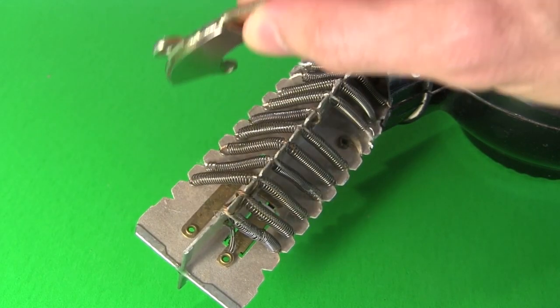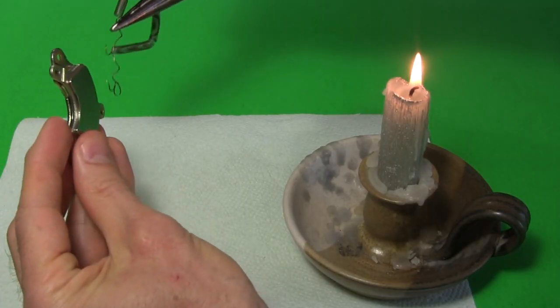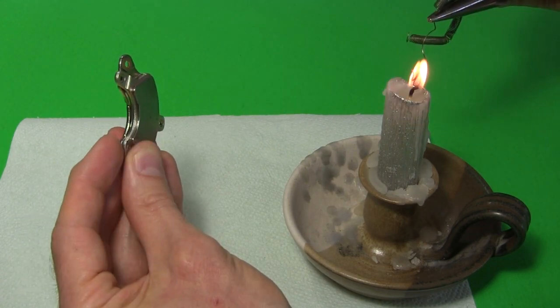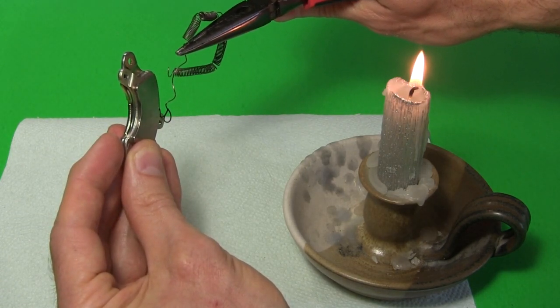A test with a hard drive magnet shows that it's at least attracted to the magnet. I remove a segment of the wire to test. Before heating it up it's attracted to the magnet. Then when it's hot enough it's no longer attracted. It quickly cools down and is attracted again.